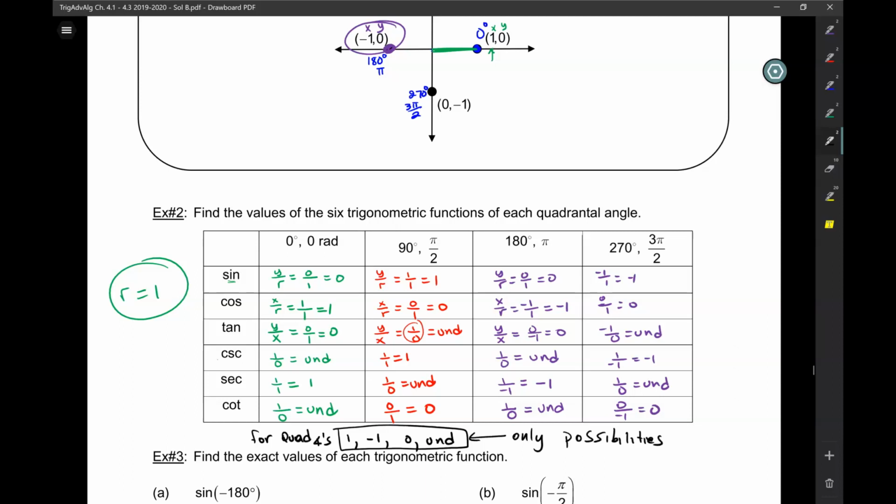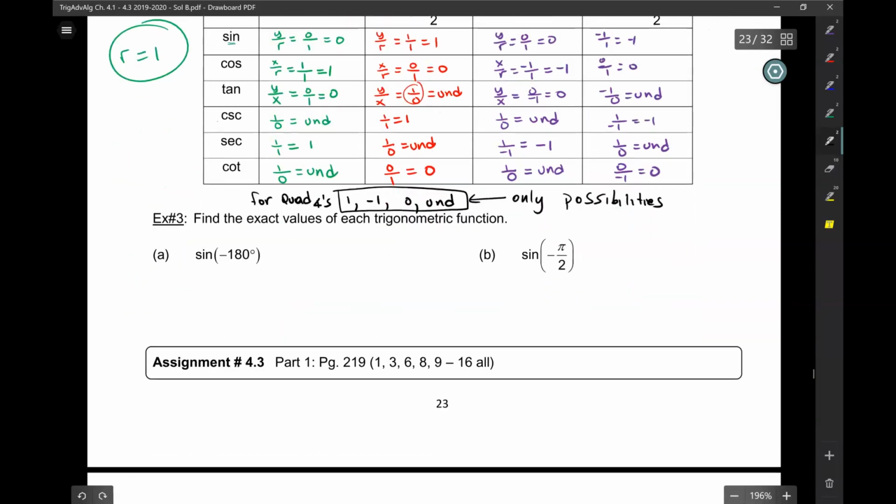These are it. Okay, so I'm never going to give you a chart like this to figure out, but it's a good exercise to go through it. The way you're going to get the questions are like these. So let's do 2, and I'll show you exactly how I want you to do them. It has to be as painless as possible.